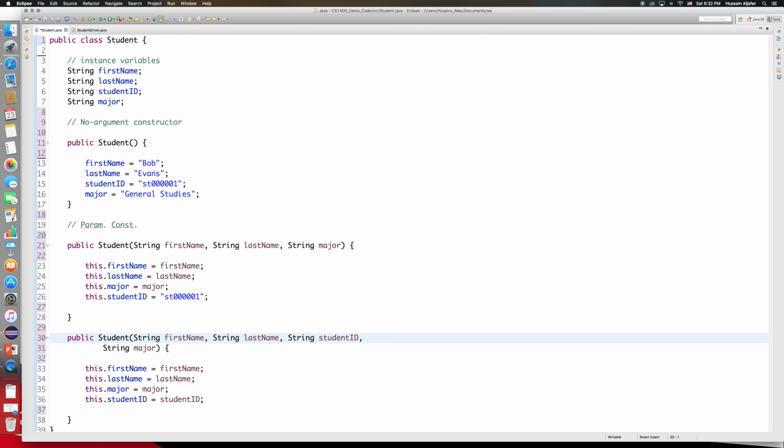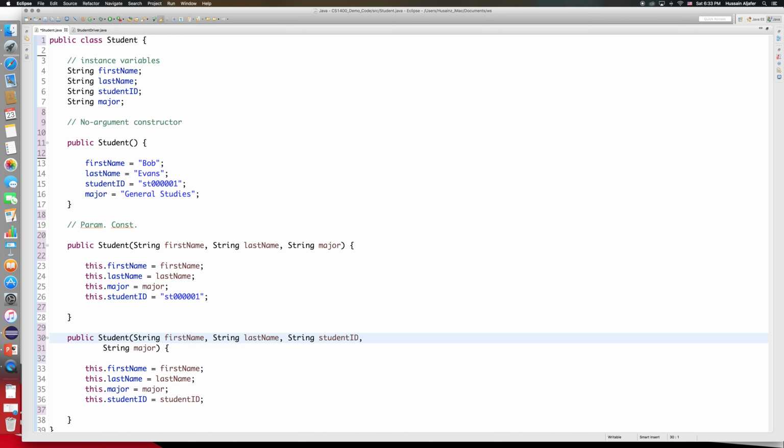Now, a quick recap on the constructors. The default constructor is not going to be there in the code. The Java compiler is going to provide it when you don't have any constructor. The no argument constructor is going to have no arguments in the argument list, and it can set some of the instance variables, while the default constructors cannot set any of those instance variables.